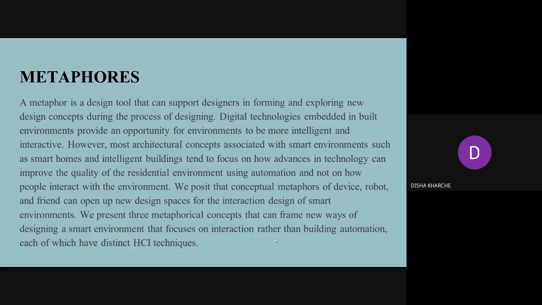We propose that conceptual metaphors of devices, robot, and friend can open up new design spaces for the interaction design of smart environments. We present three metaphorical concepts that can frame new ways of designing a smart environment that focus on interaction rather than building automation, each of which has distinct HCI techniques.